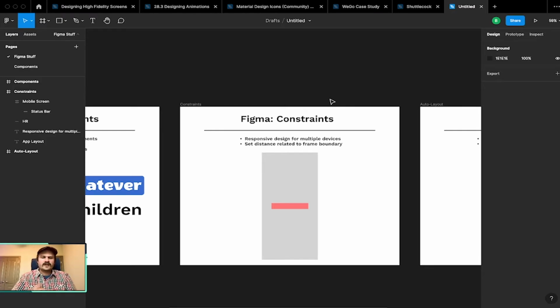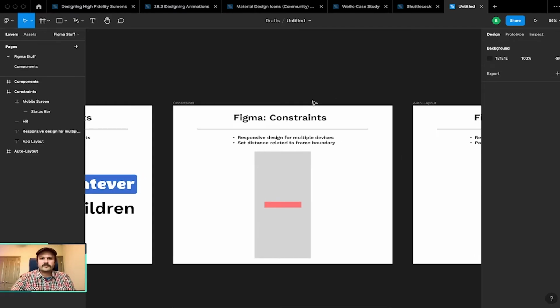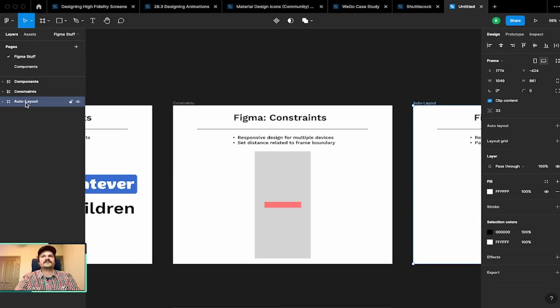Okay, very cool. The next subject for this evening is we're going to talk about auto layout, another very useful addition to Figma. They actually made some changes to auto layout in the latest release. I haven't read the change logs, I don't know exactly what they are. I do know that the interface looks a little bit different. It came in the same update, if I remember correctly, as the option to turn on dark mode, which is why my Figma's dark like this, matching my system settings.